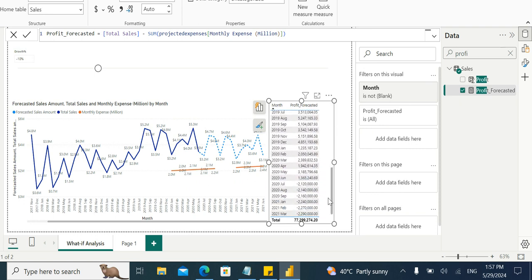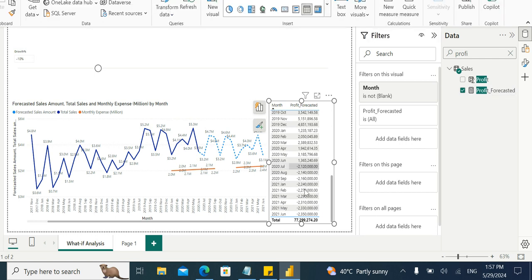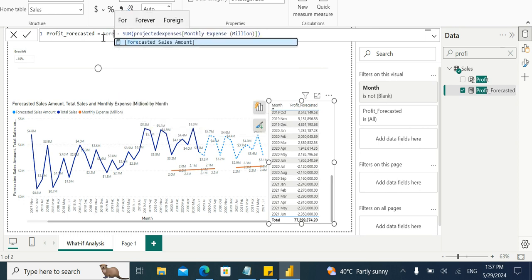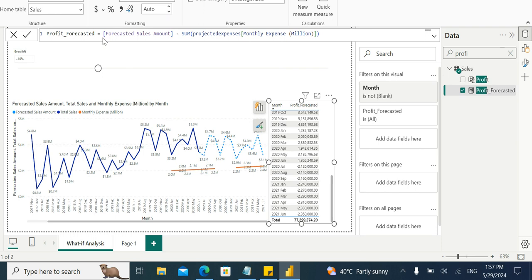If you see here, for these periods we have expenses, but we don't have total sales, because for this period we have only the forecasted sales. So what I'm going to do is change this into the forecasted sales amount, which we are calculating now.